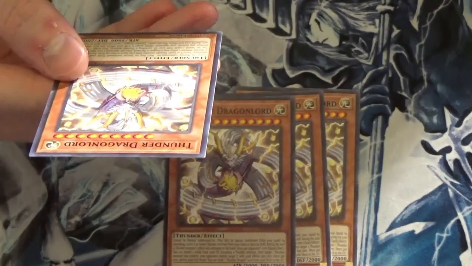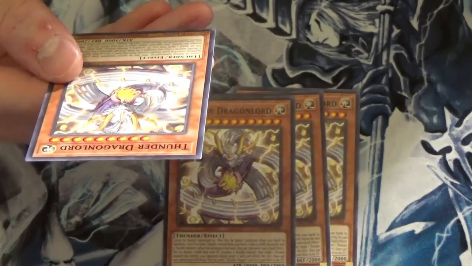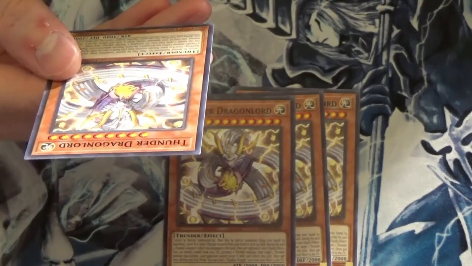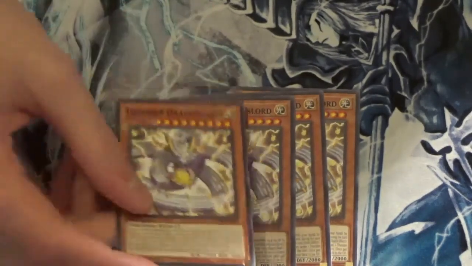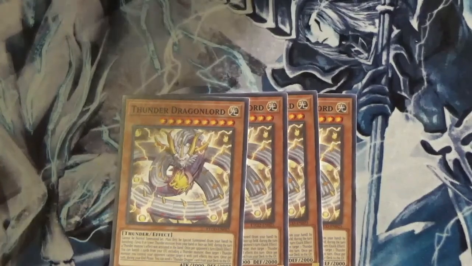Once per turn as a quick effect, you can banish 2 cards from your graveyard, including a Thunder monster. Target a Thunder monster you control, and your opponent can't target it with card effects. And then during the end phase, you can send a Thunder Dragon card from your deck to the graveyard. So this card just turns on everything for Thunder Dragon. This just brings it back to life, which is pretty crazy.